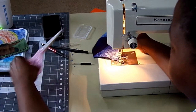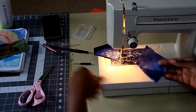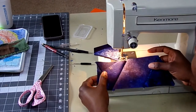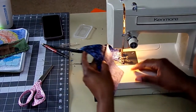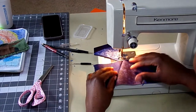Okay, so now after I get these stitched, I am trying to work toward opposing seams. For the first row, I pressed, finger pressed toward the top fabric. But for this row, since this is the second row, I'm finger pressing toward the bottom fabric.